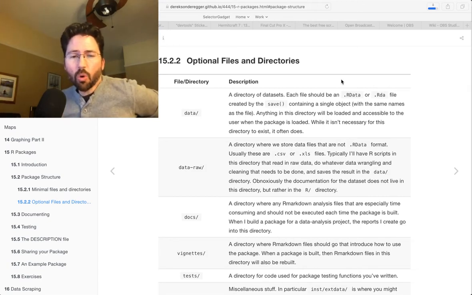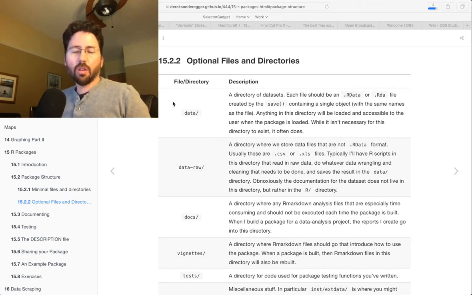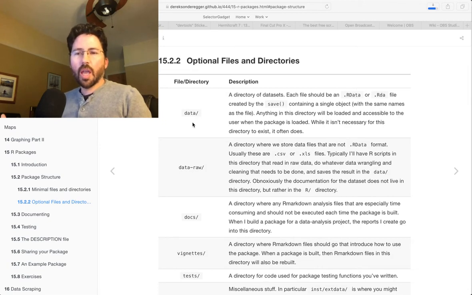And so the usual work process is that you'll have the raw data in data-raw, you'll do whatever cleaning, you'll save that data to the data directory, and then you'll go ahead and build a report that does your analysis.